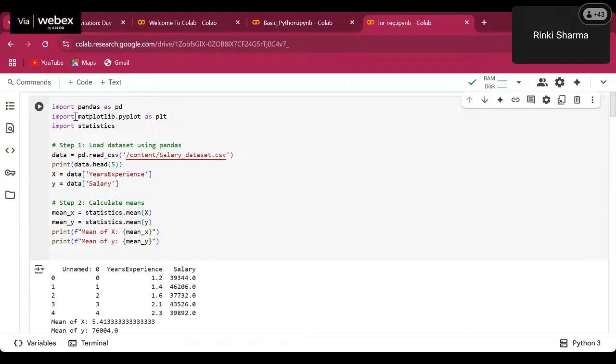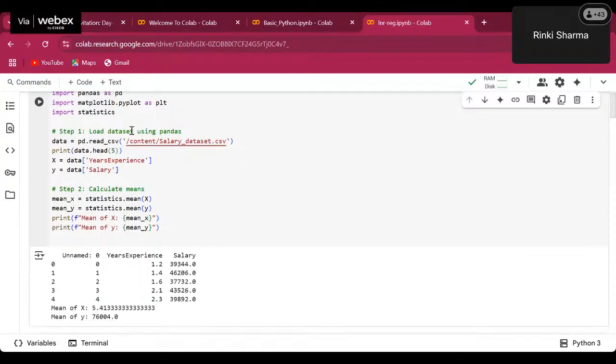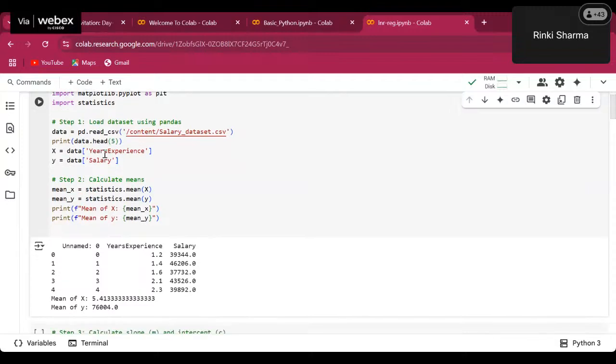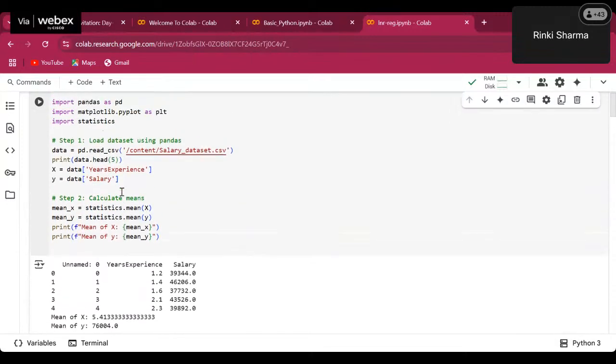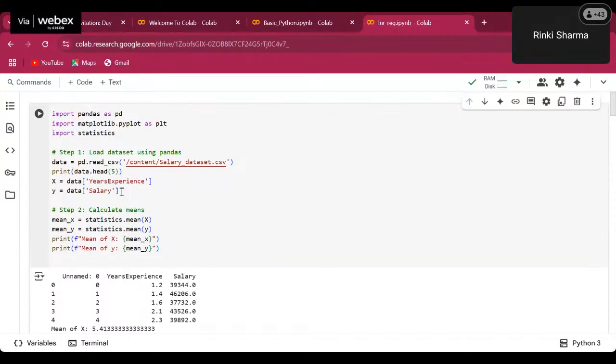Now import all the necessary libraries. Printing the data set will show that this is a data set for simple regression, which has one dependent variable and one independent variable.